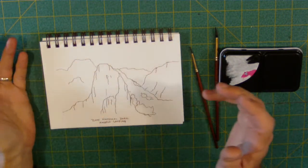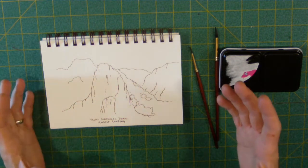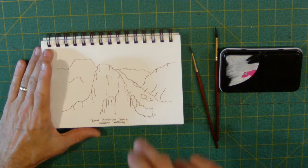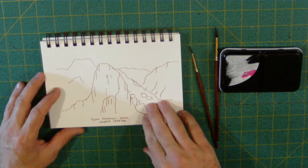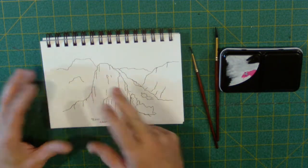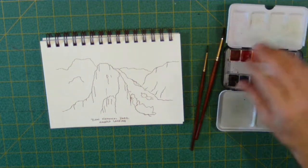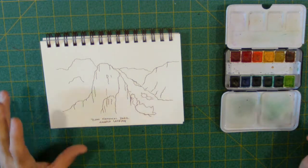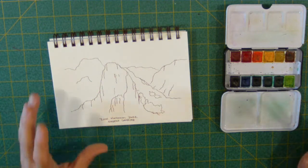So tonight I'm going to paint a picture of Zion National Park. It's been a long time since I've been to Zion, but it's a wonderfully beautiful place to go if you've ever been there. And what we're painting tonight is one of my favorite spots. This is Angel's Landing. There's a trail that goes all the way out onto the end of this rock formation, and it's a harrowing trip all the way out there, sheer cliff on either side, but it was fantastic to actually get there and see it and do it, and I can't wait to go back and do it again.